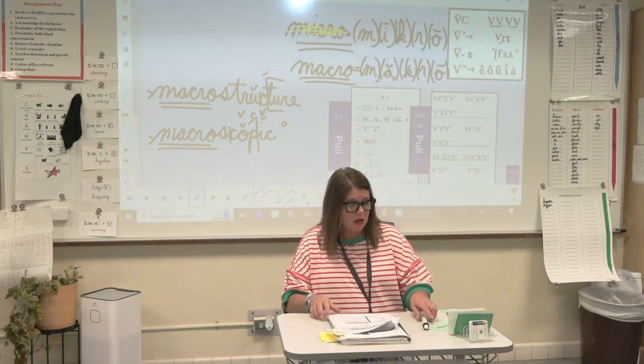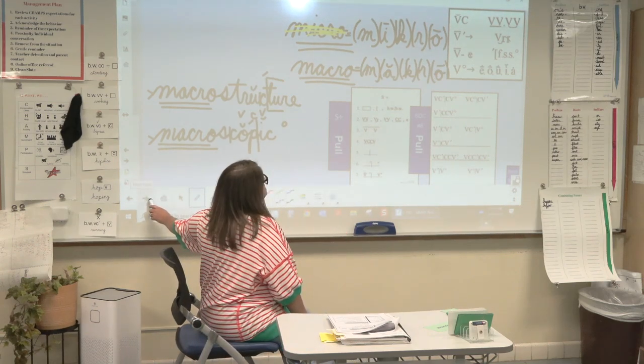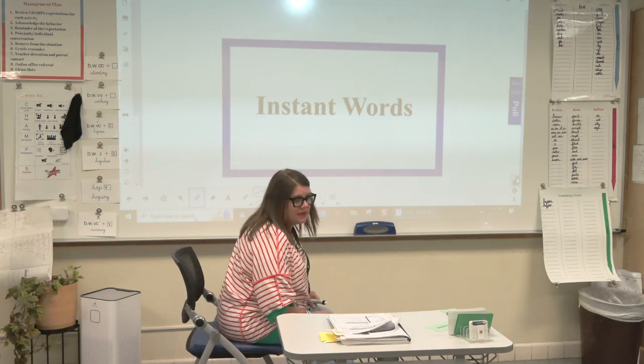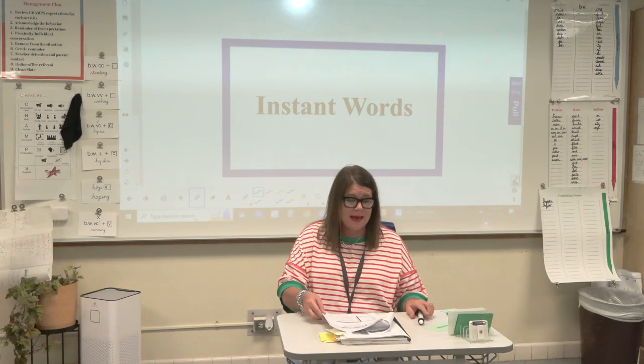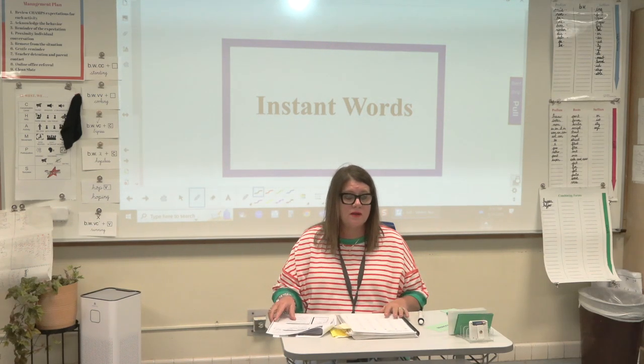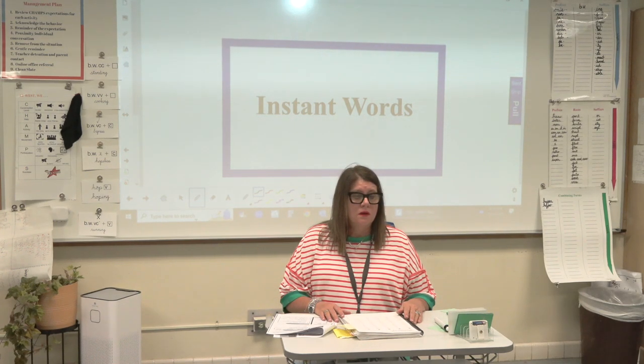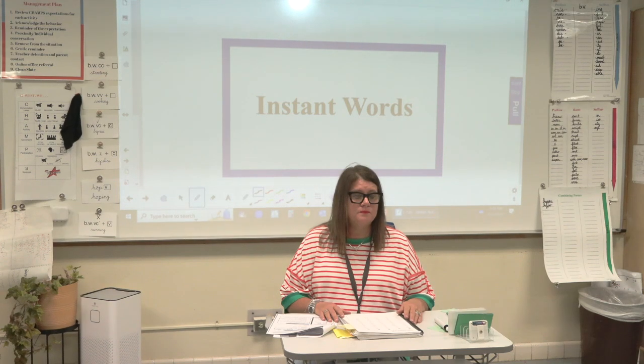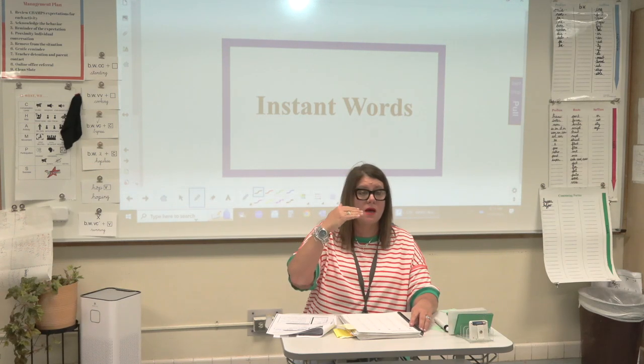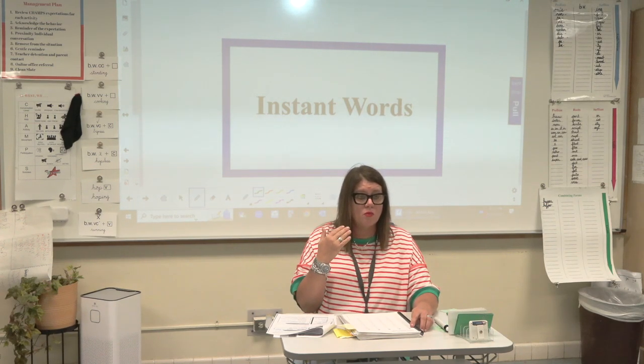All right, we're going to move to instant words, and instant words are words that we read instantly. If you will open your binder to behind your blue tab and find page 103. Good. All right, we're going to read in columns today, which means we're going to read from top to bottom. Echo column 1 after me.